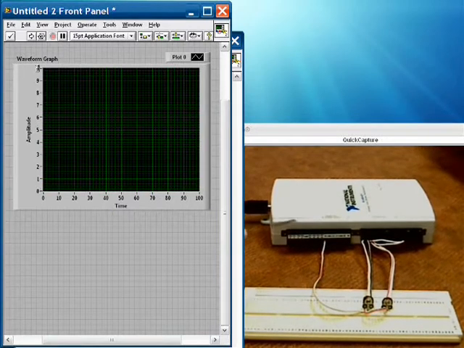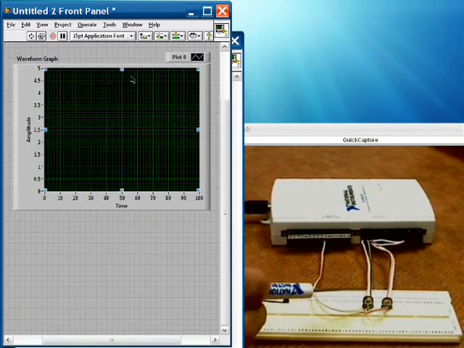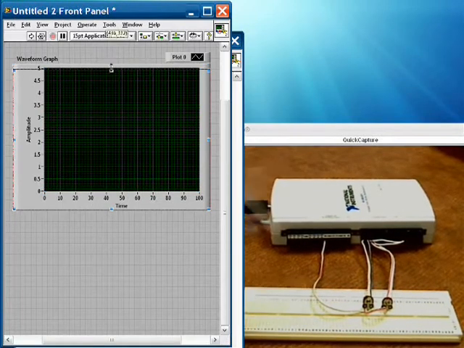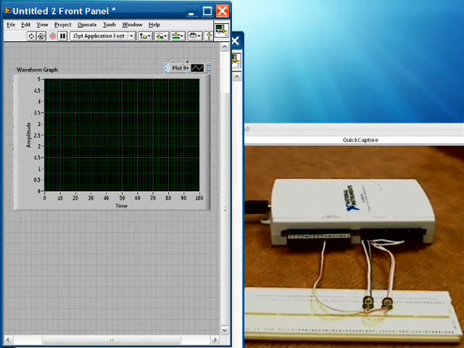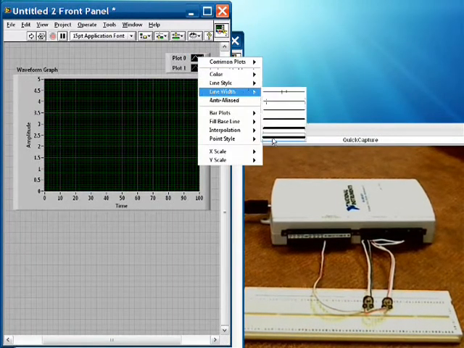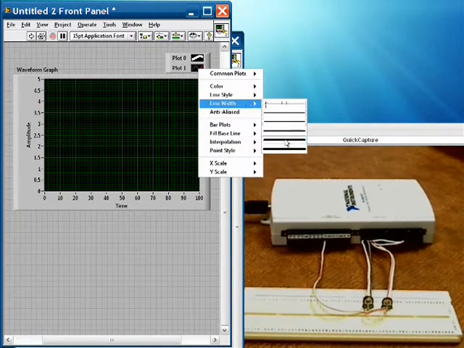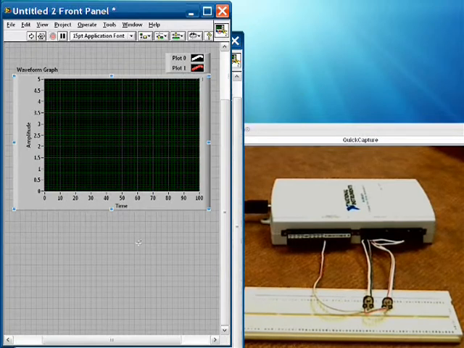The reason that we're doing that is here on our output we have 5 volts that's giving us the highest value we'll see off the potentiometers. Okay, we're also going to tell it not to auto scale so that we can make sure that we'll have our range set. And then we want to change the line thickness so that you'll be able to see these lines in the video.